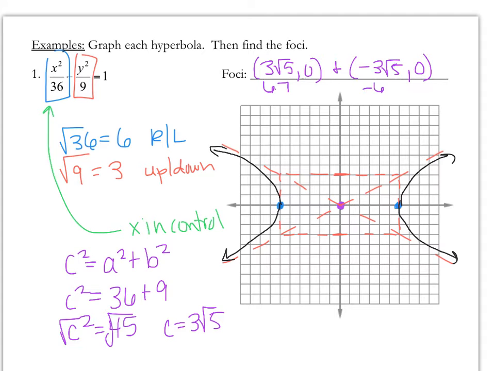6.7 and negative 6.7. So then if we graph that, these should always end up inside of the hyperbola, which means they're actually going past the vertices. So they should be the same distance away from each of the vertices, but they end up on the other side of the box. They should be outside of the box and inside of the hyperbola. Let's try another one.